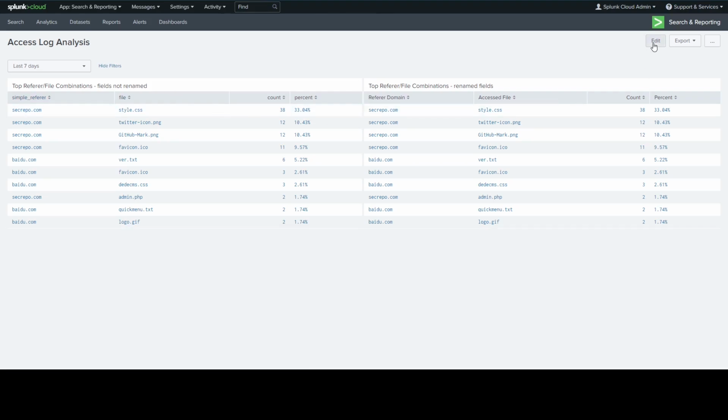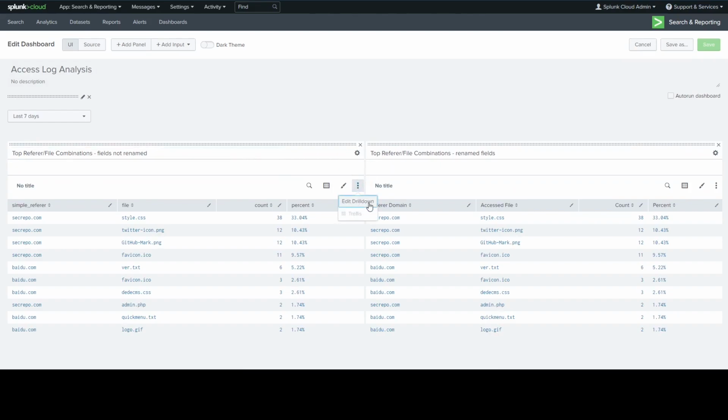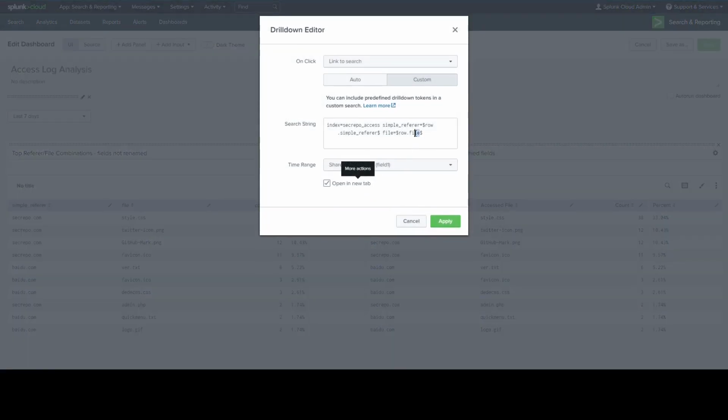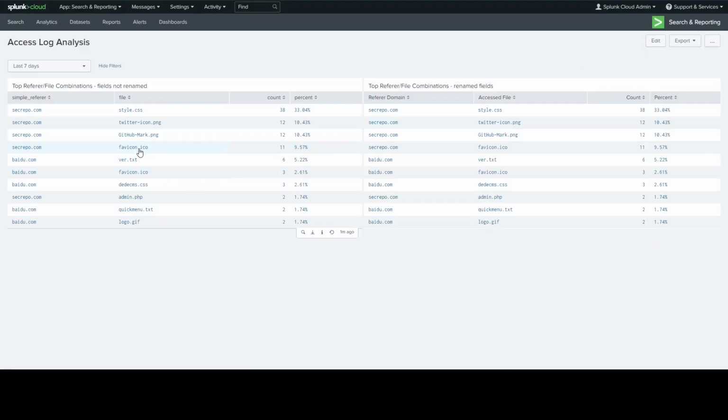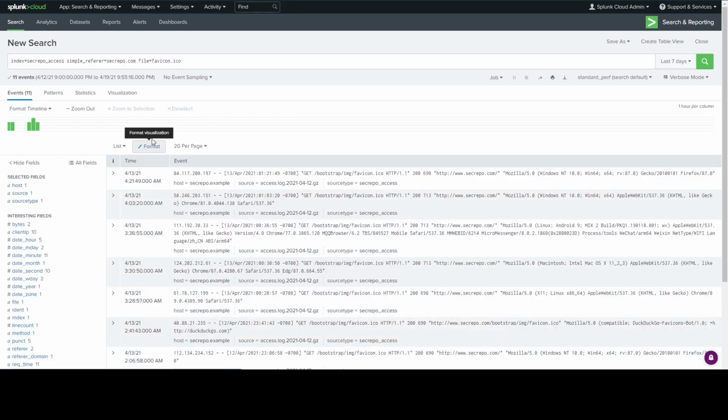So if we look into this drill down right here, you have fields that don't have any spaces in them, really nice for tokens. And you can see that it's really nice when you click into it and it drills down so nicely. We've got the values right there as we want them.